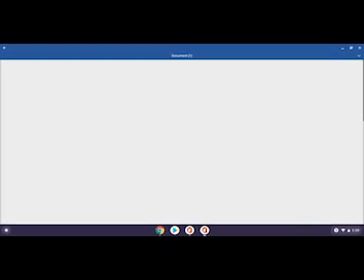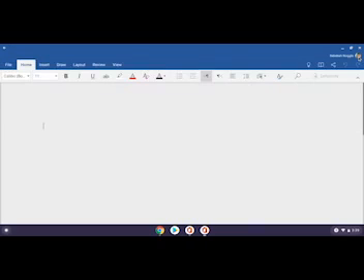And you might be wondering, where is it? With this app, when you open up Microsoft Word, the toolbar is hidden, and to make it visible, you just go over to the right side of your screen. There's this down arrow. You press that down arrow, and your toolbar will show up. So this is the toolbar. This is where you have all of the tools that you would need to make changes to your document.